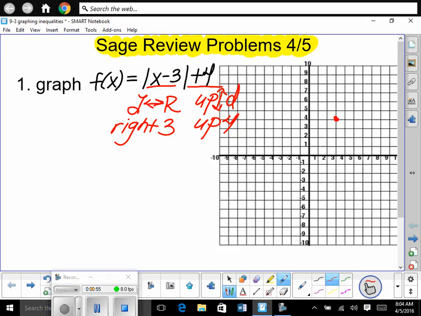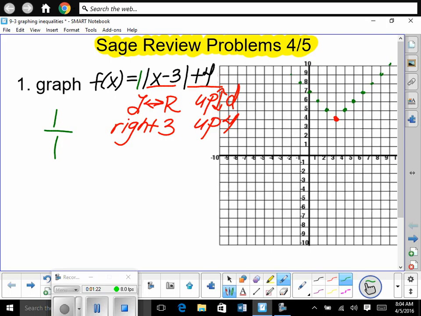Now this is not a quadratic. Quadratics are nice round U's. This is a V. It's an absolute value function. So absolute value functions have slopes. Isn't the value in front a 1? Yeah. So our slope is 1 over 1. That's rise over run, right, people? So from there we're going up 1 over 1. It's a positive up 1 over 1, and we're going to do that on both sides because this is a sharp V. You've got to know the sharp V.